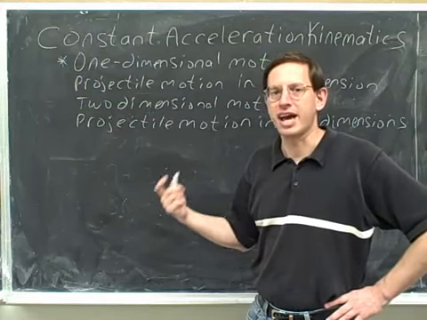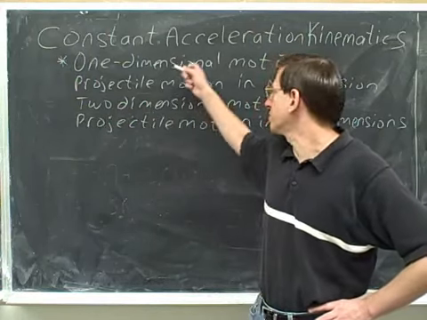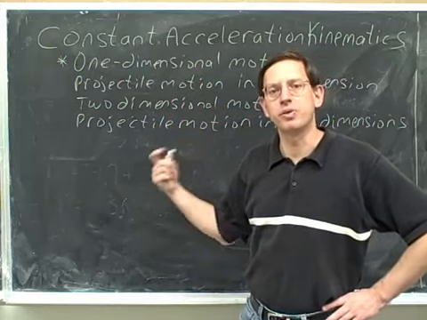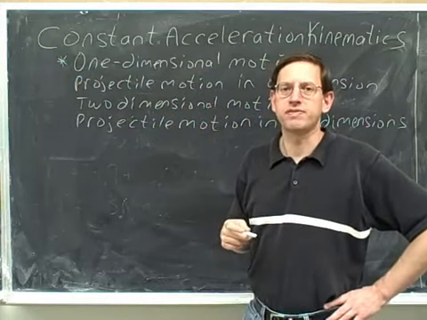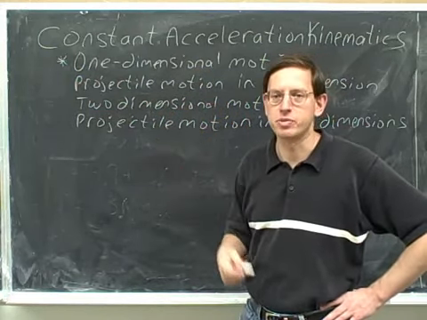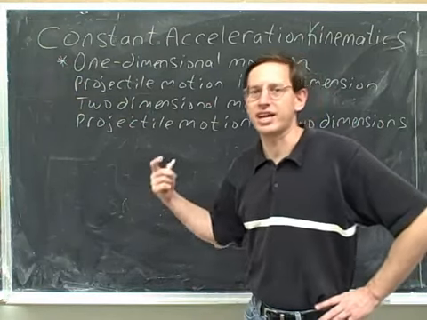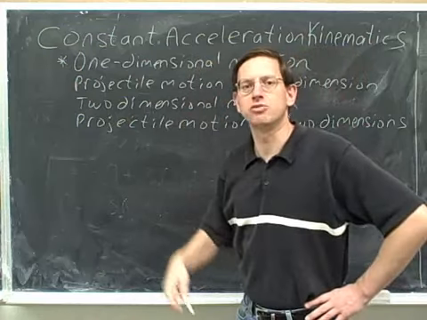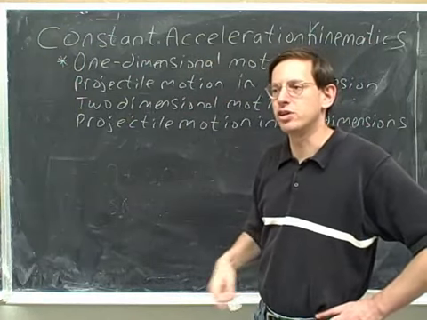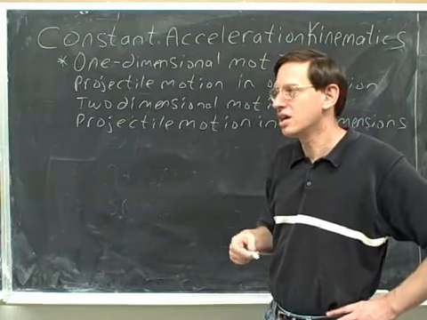I'm still going to draw an X-axis or a Y-axis. Now, since we're doing one-dimensional motion, there's only going to be one component that we care about. So usually we're just going to focus on the x-axis, and we won't even bother with the y-axis. Or if we draw a y-axis, we won't even bother drawing an x-axis. In one-dimensional motion, you only need one axis.